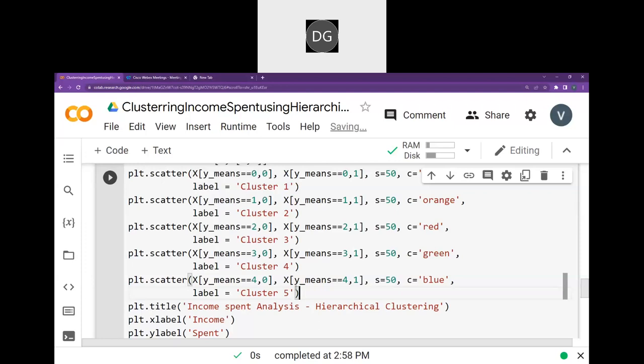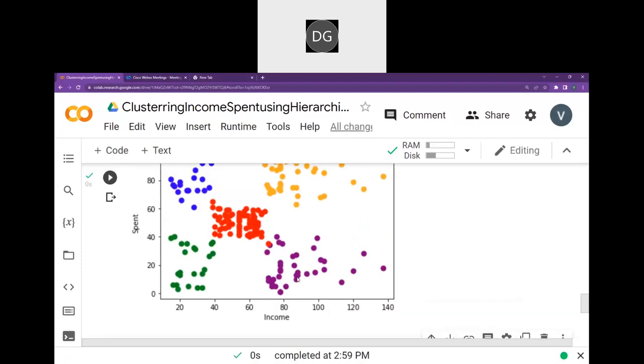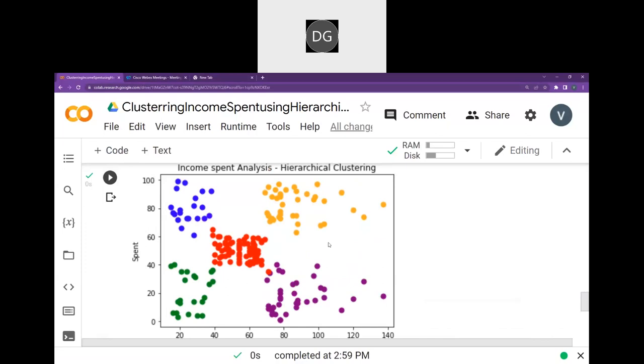So if I run this main, see how the clusters have been properly divided. Okay, there is no improper splitting you can see. Okay, no color is mixed with some other color. Here alone red and purple are almost overwritten, very close. Apart from that, all are having separate colors. No overwriting of colors or color mismatching or mixing of colors. Properly divided clusters we can see from this particular data set. Okay, so this is what I tried to show you in yesterday's class but was unable to do.